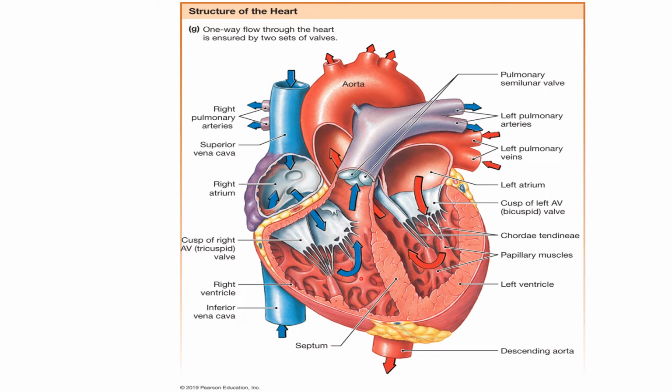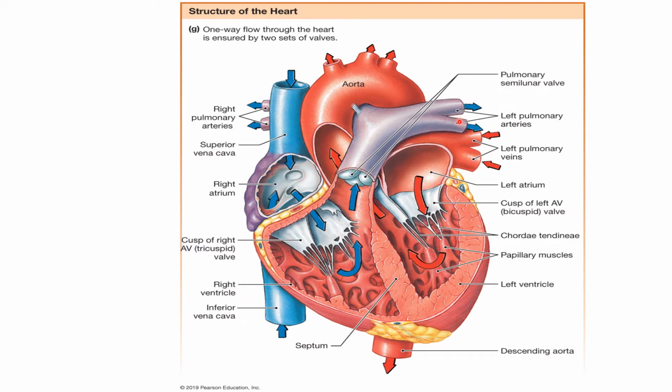But as the pressure in the ventricle increases and it's contracting, it's starting to contract even more. Of course, the AV valve stays closed, but another valve is going to go ahead and open, and that's the pulmonary semilunar valve, and the blood is going to be pushed out of the right ventricle into the pulmonary arteries, where the blood is going to go to your lungs to pick up oxygen.